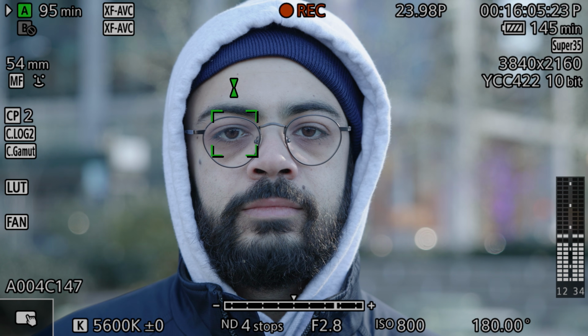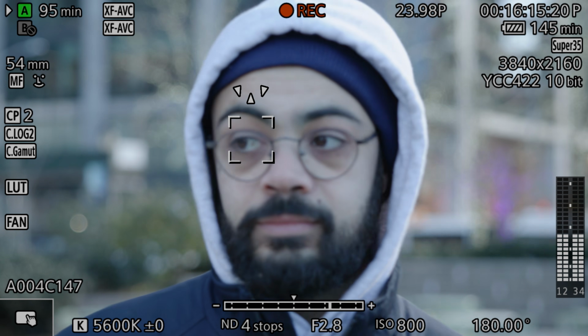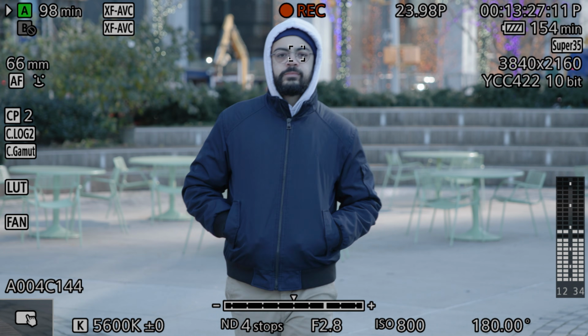When using eye tracking, you can choose between each eye, and you can even touch between the eyes as well. Eye tracking works with the manual assist tool as well, so you can manually focus and use eye tracking to make sure your subject is in focus with the best of both tools. The system catches on and holds focus very well once it detects a face in frame, and it's incredibly fast.